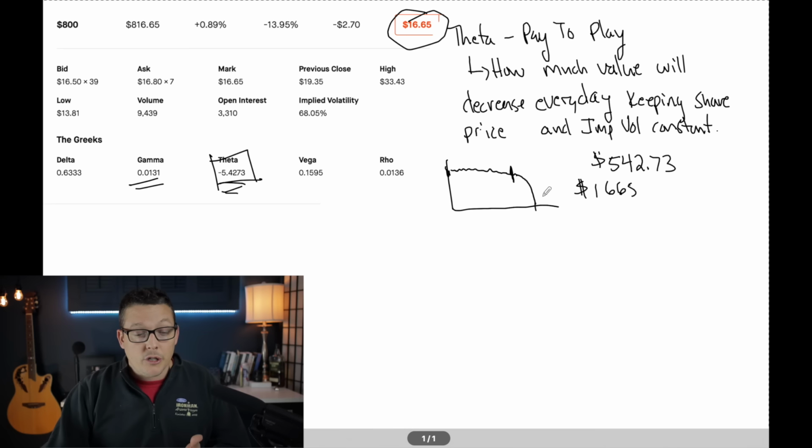If we're selling options and we're looking to buy to close later, we want the value of the option to go down. We've already collected the premium. So if we're looking to buy to close to lock in some profits, we want to buy it for cheaper than we paid for it. So we're going to place our options, like our covered calls and things like that, within 30, 45 days so we can have this Theta really help us. Theta is really good for sellers, really bad for buyers.